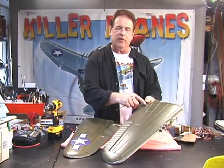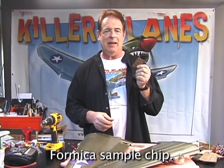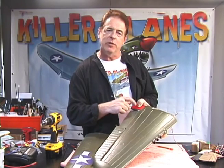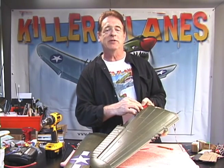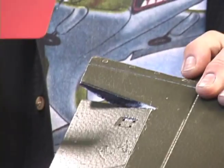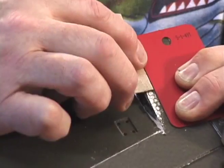Okay. Now I'm going to sand the paint off right here, so when I glue the thing on, it stays. We don't want to glue it onto the paint. It'll just come right off. And this is another perfect thing to use these for. You can use it as a block, or you can use a piece of cardboard, but if you put this where you don't want to sand, then you can just sand right next to it, and your sandpaper will never touch the stuff that's underneath. I don't use tape on these, because tape will just pull your paint right off. So you want to use something you're going to hold in place, like a piece of cardboard or a piece of this stuff. All right, so I'm going to put this here and line it up on my line so I can sand right here.